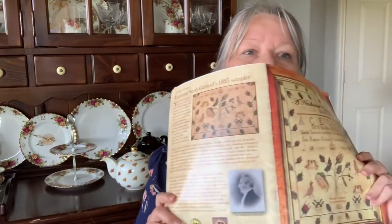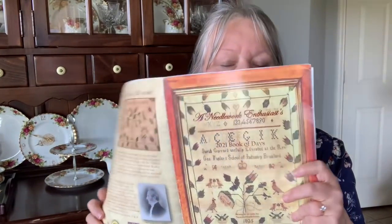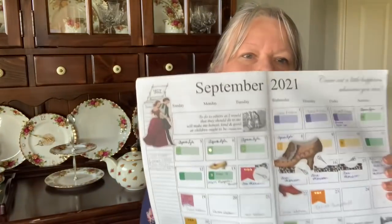Okay, so let's see what I moved on to next in my book of days, my book. Next, I moved on to Agnes Lyle. Now, I had posted a picture on Instagram because I bought this. Absolutely fell in love with the white house on the front.